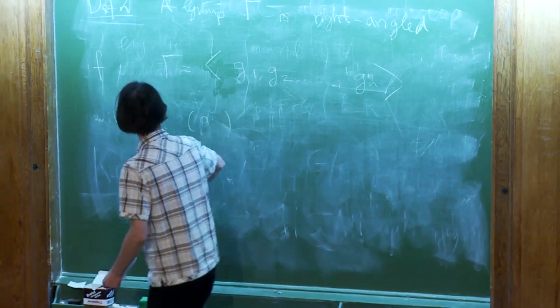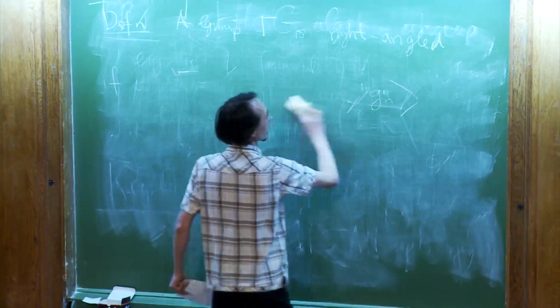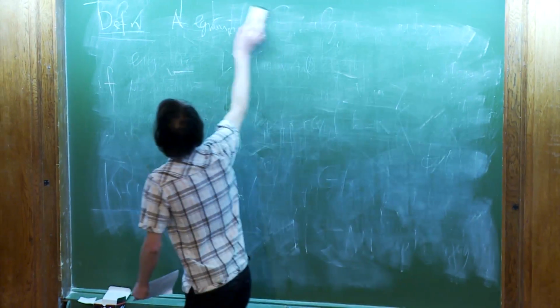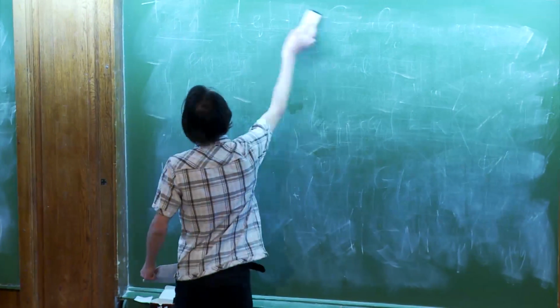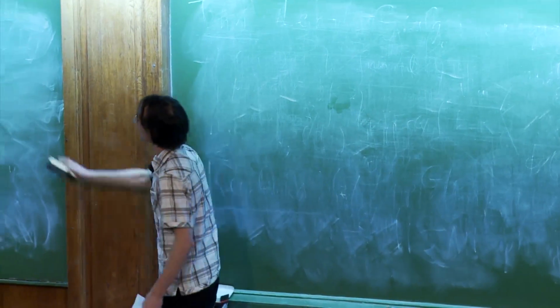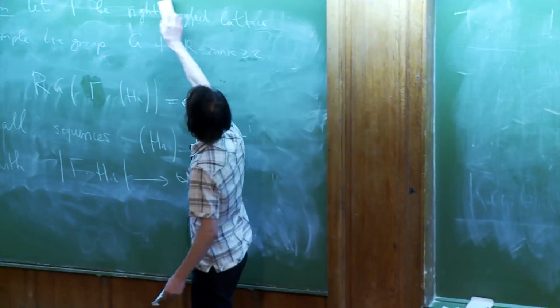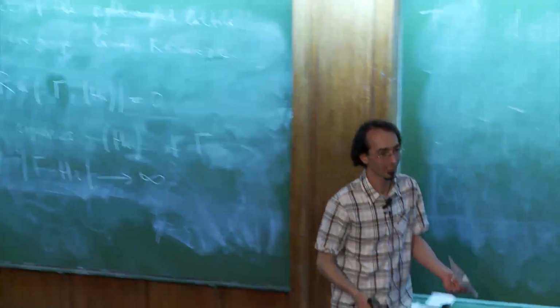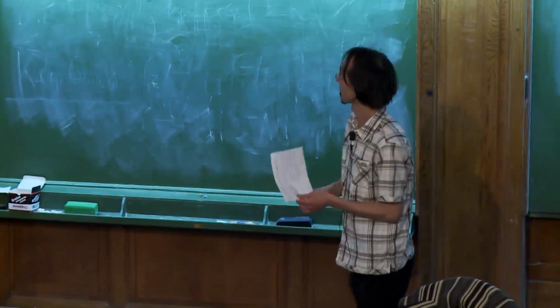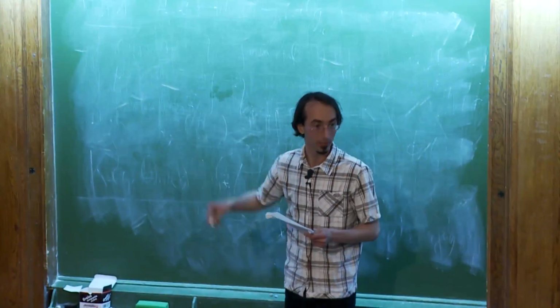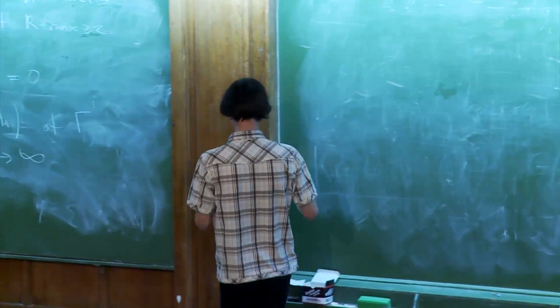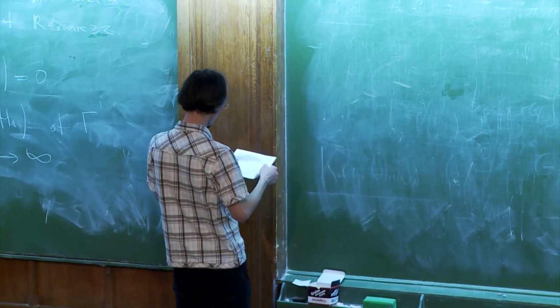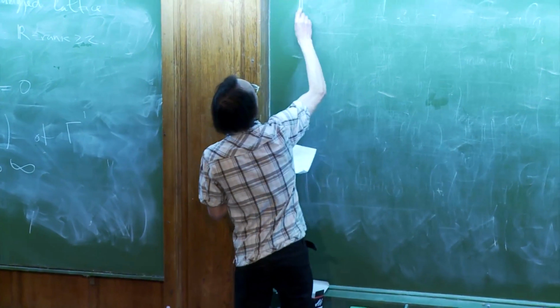So I want to point out that we suspect that this result should be true without right-angled. Yeah, but we cannot prove it. I'm going to formulate a conjecture later which is even stronger. Yeah, but can we give one example? Yeah.